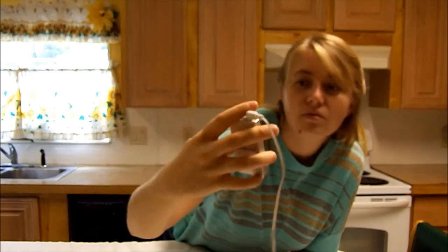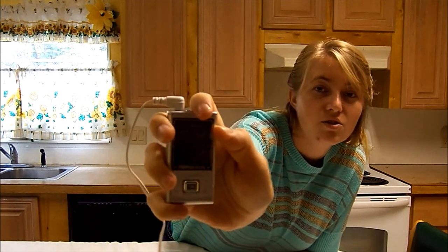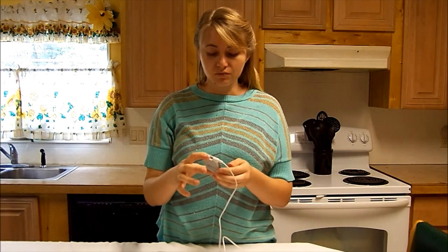Those top three are kind of what I've been calling them. It also has an indicator that lets you know how the battery is doing — as you can see it's low because we've been using it. My sister has used it more than I have; she really enjoys it. She pretty much uses both patches because she has larger areas to massage — her shoulders get really uptight. I use them on my shoulders and my back here and there.